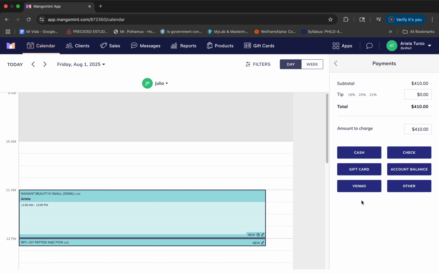There's also patients who will have cards on file. So there'll be a credit card button, and if you press on credit card and that patient has a card on file, you can directly charge the credit card on file. But if they pay in cash, you can press cash, check, Venmo, or gift card. So there's multiple ways for patients to pay, and there'll be ways to track that. In the past, we haven't had a way to track Venmo, but if somebody Venmos us, please press Venmo, and then we'll be able to know that they Venmoed us.